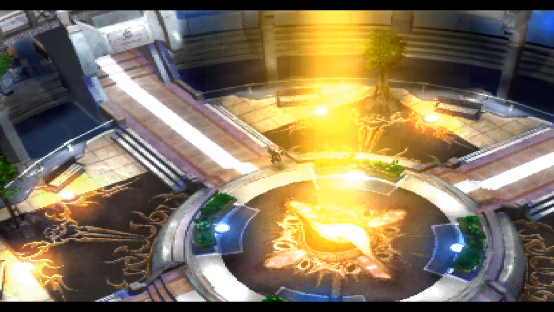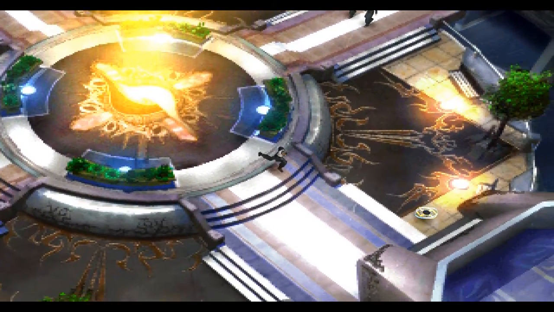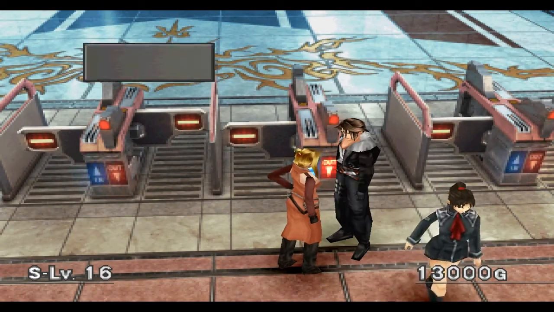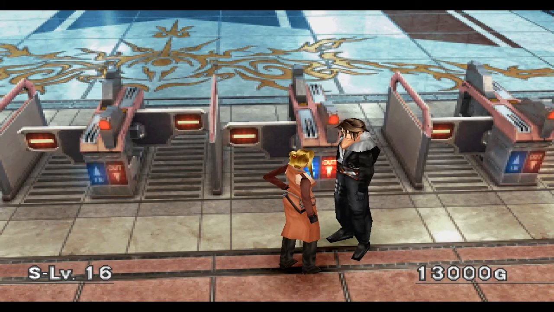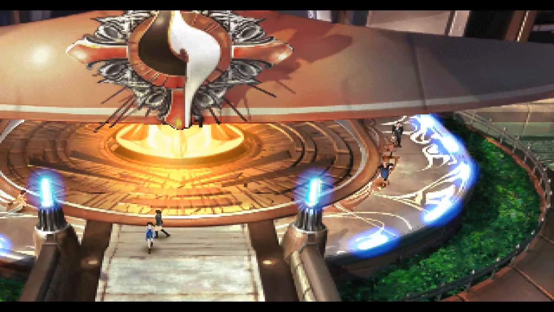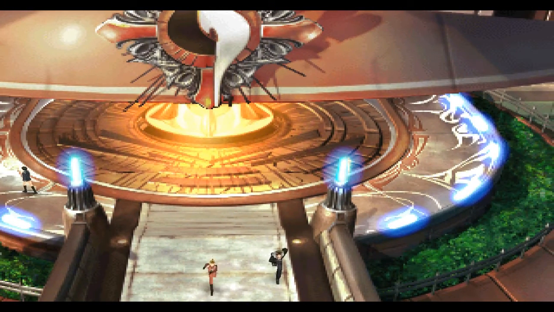So we'll exit. This draw point here actually hasn't regenerated yet. It'll be regenerated really quickly, though. Okay, and there's Quistis. Okay, there's the whole party running to the front of the gate.